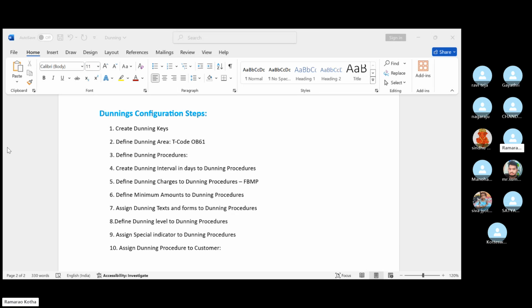And the path is IMG, Financial Accounting New, Accounts Receivable and Payable, Business Transaction, Dunning Procedures, Define Dunning Procedures. In the Dunning Procedures screen, click on the charges button, and that will prompt to ask currency. So we have to give our currency like INR, USD, like that.